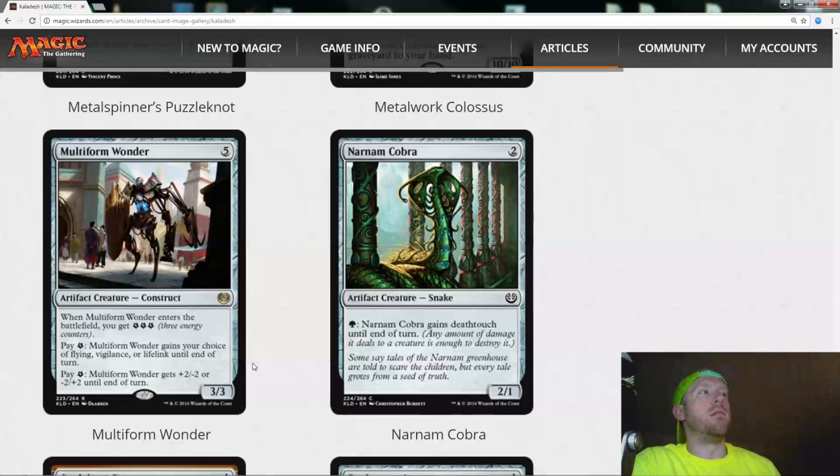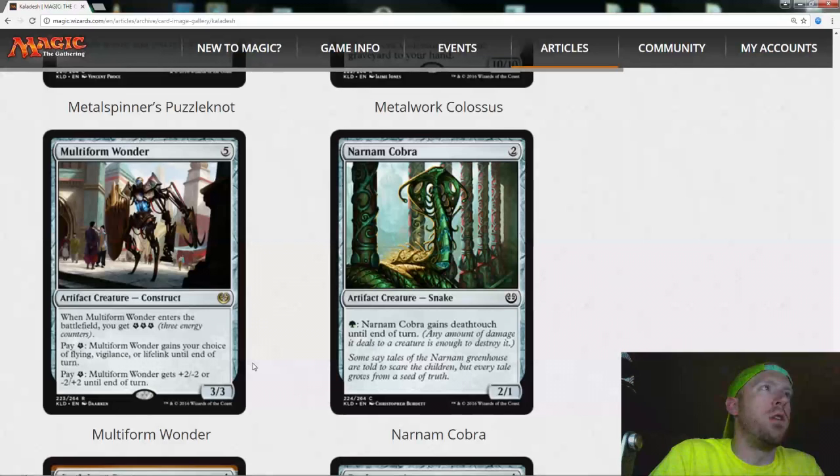This is an amazing card that is like a transformer. It basically does whatever you want it to do, and it makes you happy. So call it Bumblebee. Narnam Cobra. Man, some of these names are kind of hard to read.